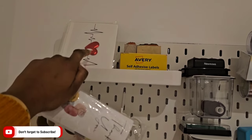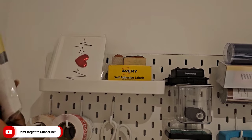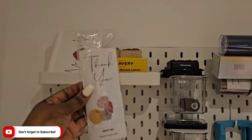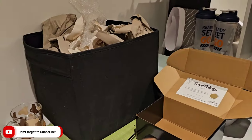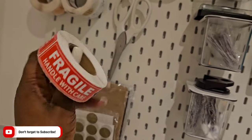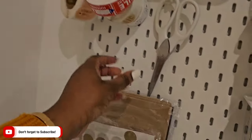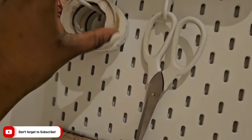This thank you card will be for my brand, and I'll elaborate on that more, my clothing brand. This one, I'm gonna need to use when I'm packaging this order. I've got my fragile tapes here. I also got these small ones from Temu, and some more thank you stickers. This thank you sticker, let me show you guys.